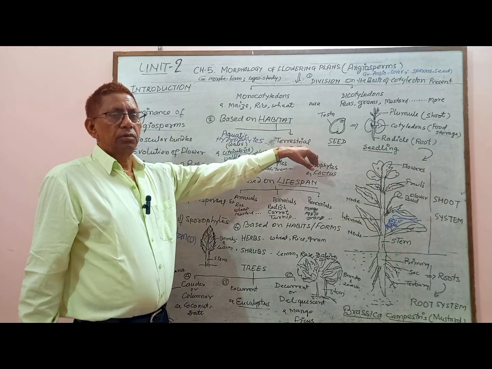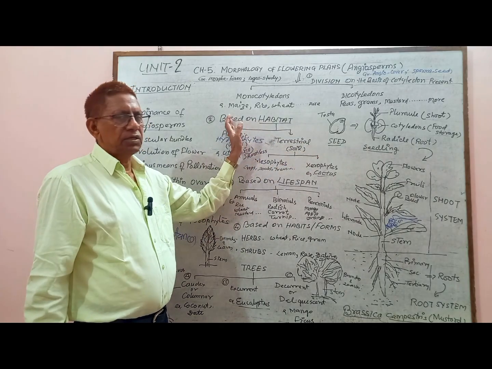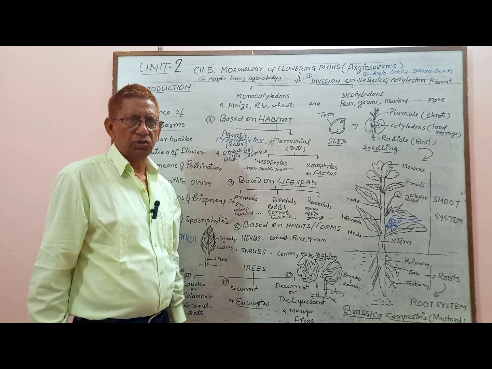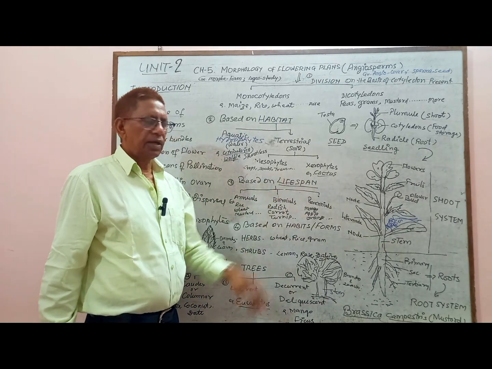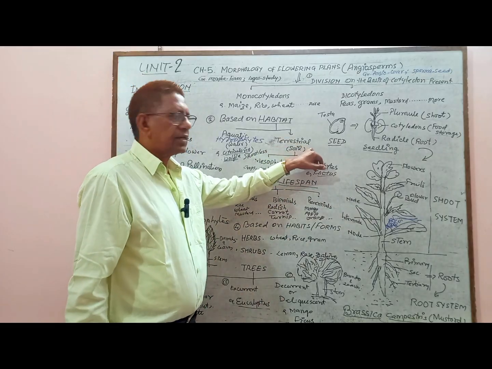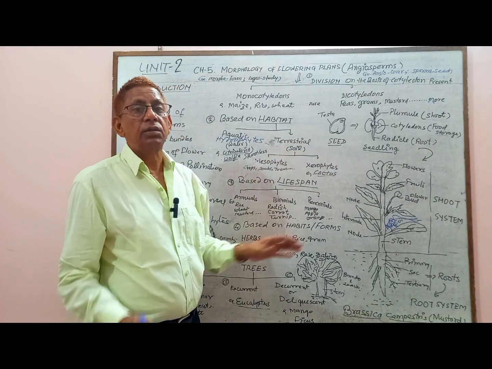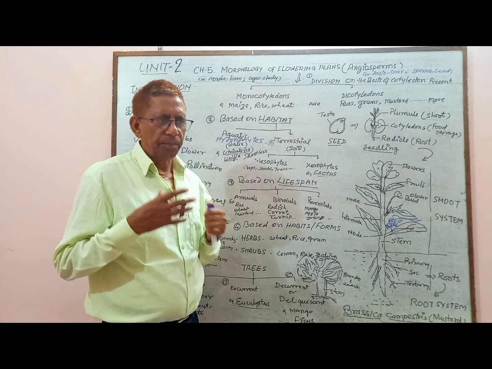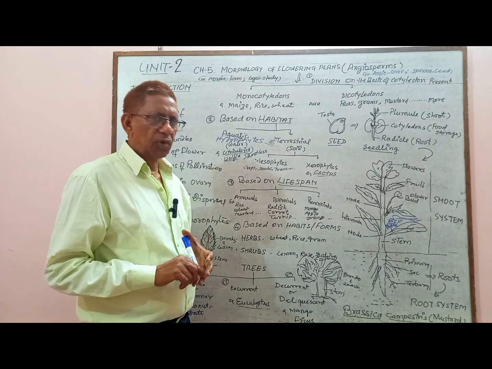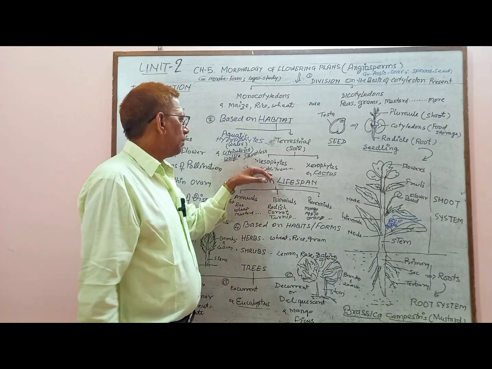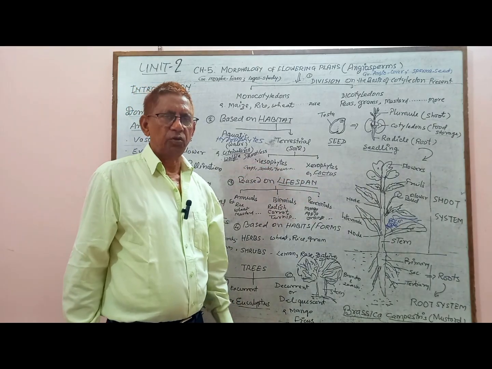The second group or category of angiosperms are terrestrial in nature, which mostly inhabit the soil, the earth, so they are known as terrestrial. These terrestrial plants, present on the soil, on the basis of the quantity of water, are divided into two further groups: one is mesophytes and the other is xerophytes.